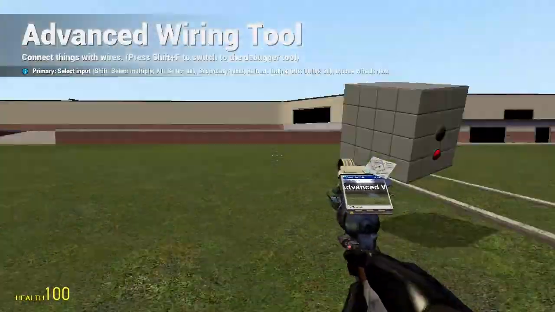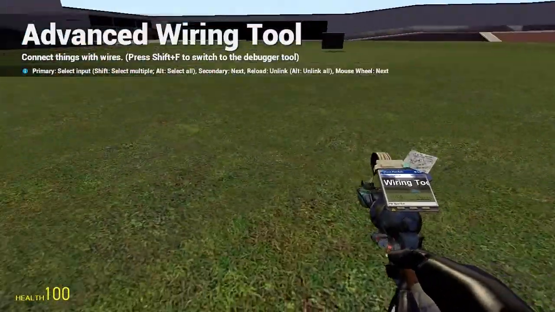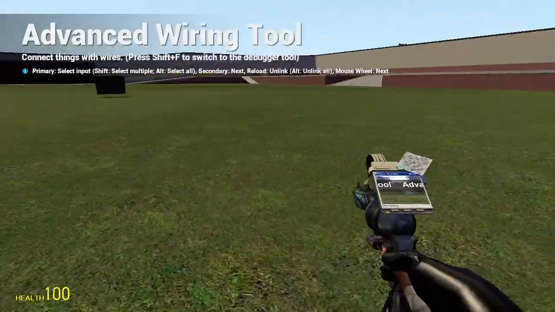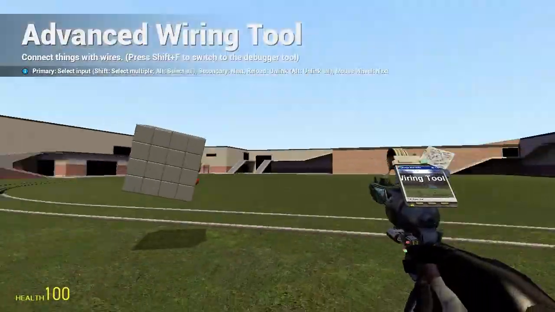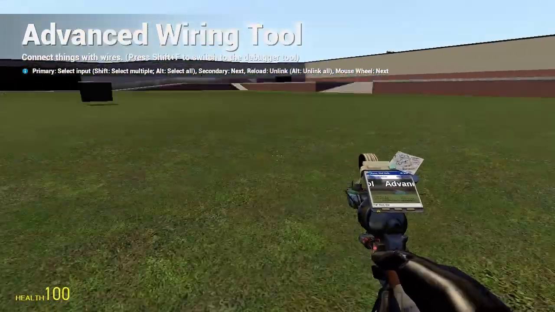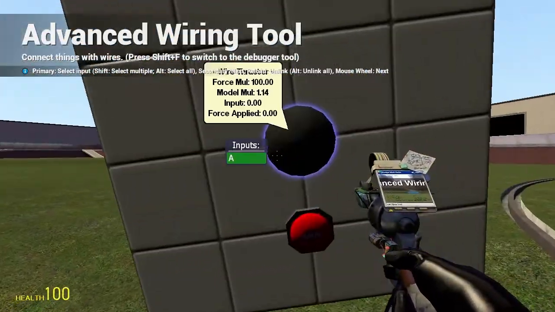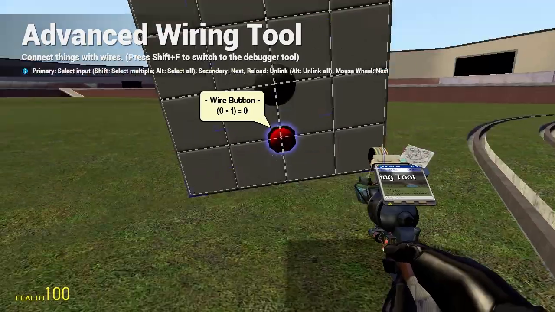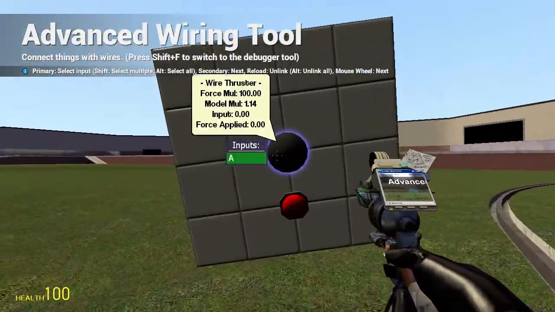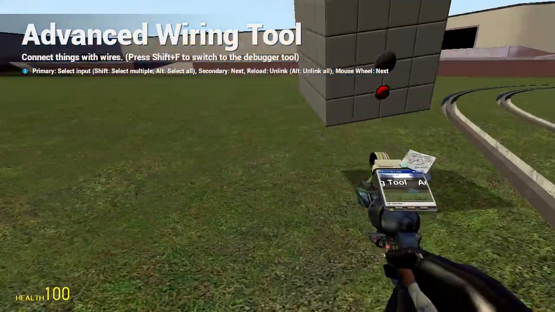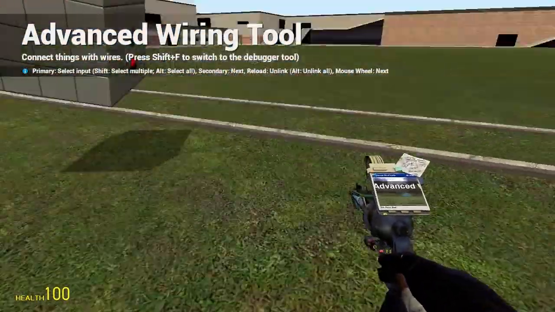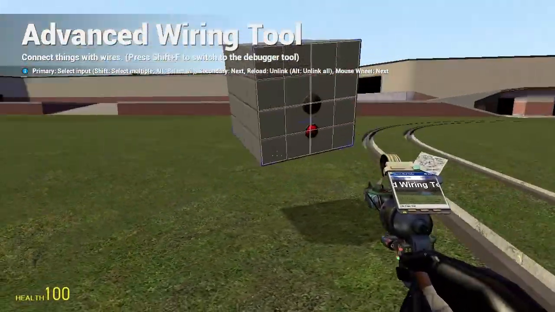Entity means like an object. A vector is like 3 numbers that are linked together. So a vector could be like an XYZ coordinate. It could also be the direction you're looking. It can be all sorts of things. So basically, Wiremod just takes this advanced principle, this principle of things have outputs and things have inputs, and the wire sends the outputs to the inputs, and then you chain them up together to do all of your craziness.